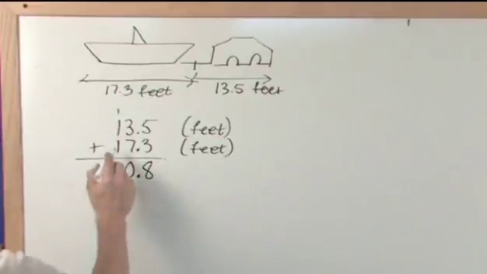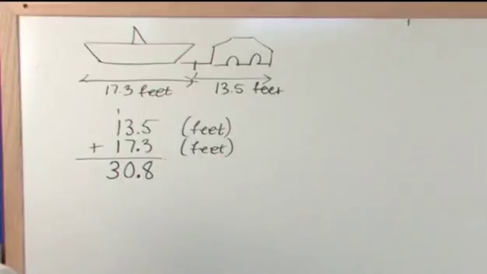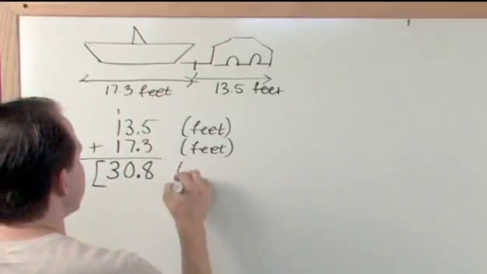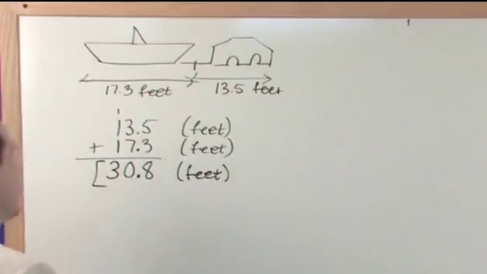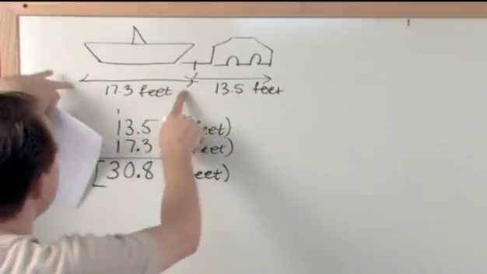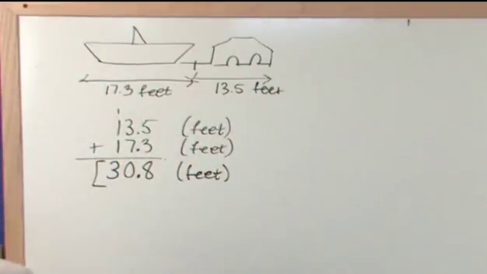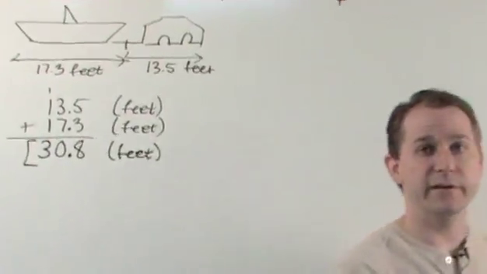Now I'll work on this column. 1 plus 1 plus 1, I think you'll all know, is 3. So the answer is 30.8 what? 30.8 feet. Feet plus feet give me feet. 30.8 feet. So if I take this boat and I add the car length to it, the total distance here is 30.8 feet. So you see it's the same thing that we've already done before as far as adding and knowing when to add and knowing what it means.